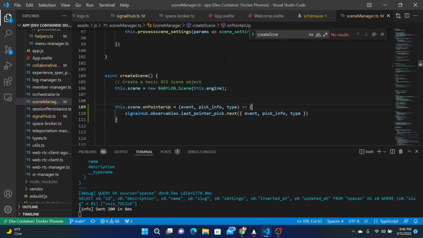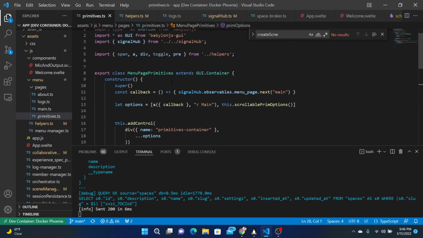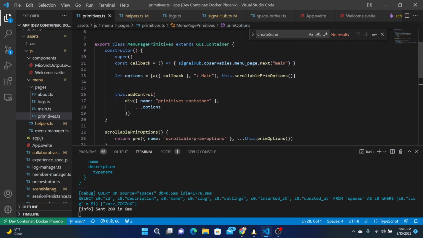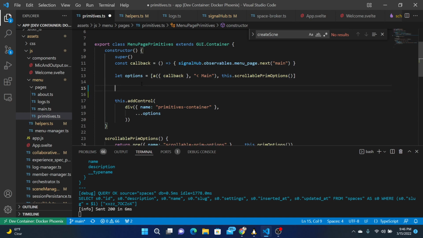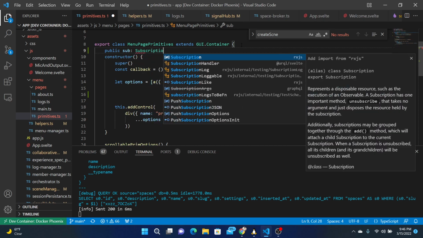So let's go into primitive. And so when this thing is initialized in the primitive, we'll add a kind of subscription. So let sub equal, it's a public sub, a subscription.